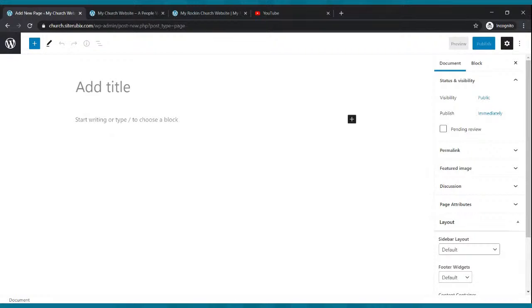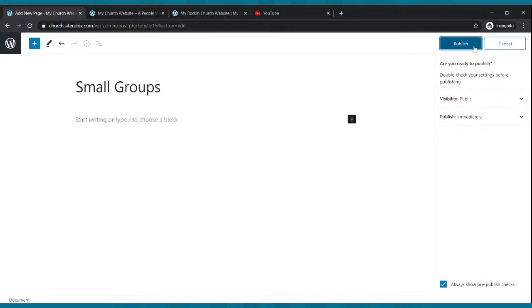And the next page we're going to add is called a small groups page. Some people call them Bible studies. Some people call them cell groups. Some people call them life groups. Some people call them ministries. Whatever you want to name the page, you could do it for your ministries, your small groups, your Bible studies, your life groups, your cell groups. So I'm just going to say small groups, okay? And this is where you list all your Bible studies throughout the city. So small groups, and you click Publish.